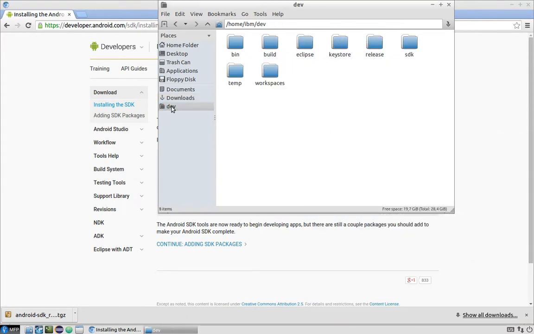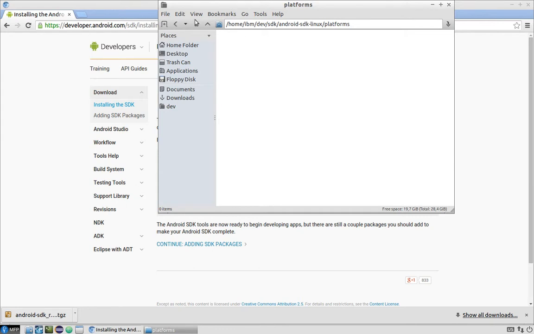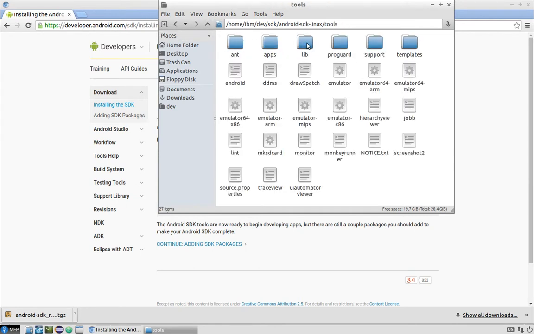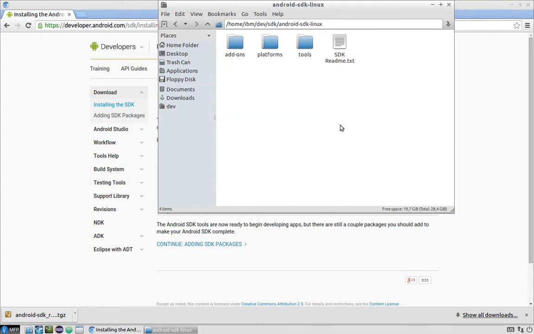So basically now inside the dev folder we can see SDK with Android SDK for Linux inside. We have some things pre-installed here, but the main thing is it's almost empty, so we will need to set up additional stuff here. And one of the things that we will start with is the installing of the required components of the SDK.